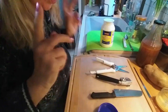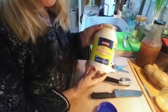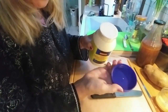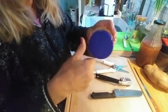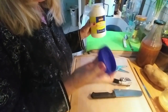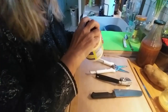Okay, I'm back. I just wanted to give you a couple more frugal tips. So I have this bigger jar of mayonnaise. You can get it Hellmann's, whatever. This happens to be Aldi's brand. I haven't opened it yet, but the lid fits on here too. So there you go. And this will fit on regular mason jars as well. So save these lids because you can use them for storage in your fridge.